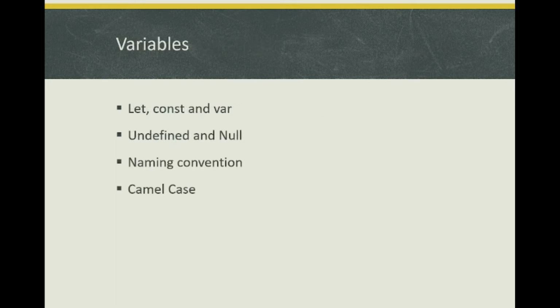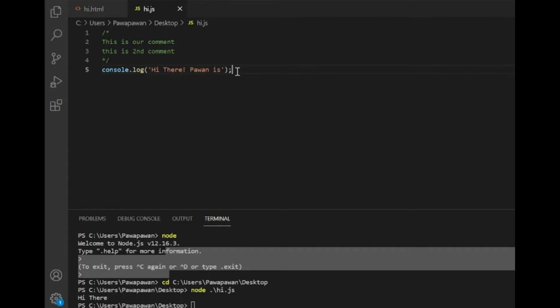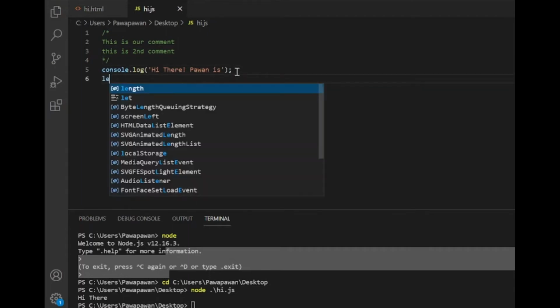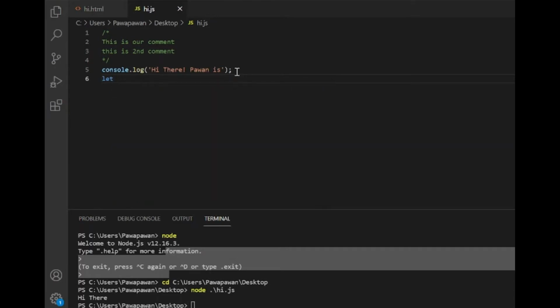Variables. First we'll be understanding what is let, const and var. Coming back to our JavaScript code, we can use let for assigning any variables. What are variables? Variables are nothing but pointing a memory location.